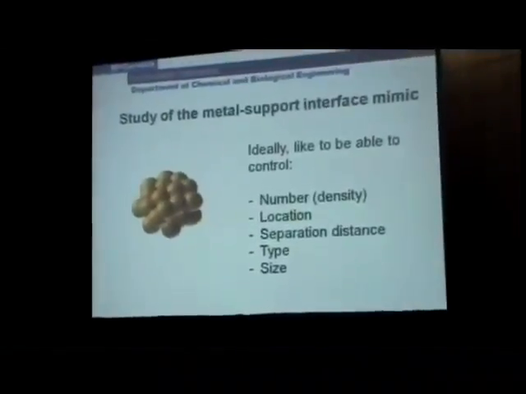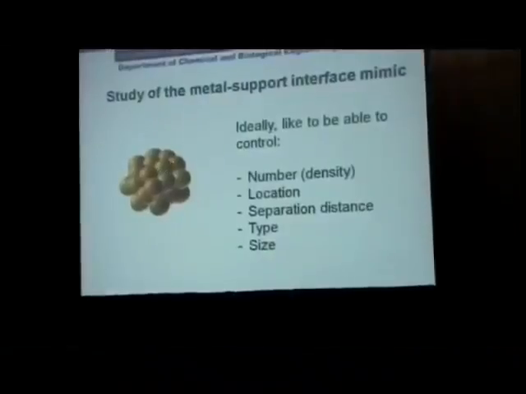Ideally, we would like to be able to put the titanium on the flat surface of the gold, or on the corner or something like that. That's something that we have not been able to do yet, but ideally we would like to. We would like to be able to change the type of this interface, meaning that in addition to titanium, can we put something else? We put zirconium onto it, niobium onto it. Can we see the differences among all these different species? How about the size of this cluster? I talked about the possibility of an isolated titanium to mimic the TS1. What about a dimer of titanium, a trimer of titanium? Can we change that?